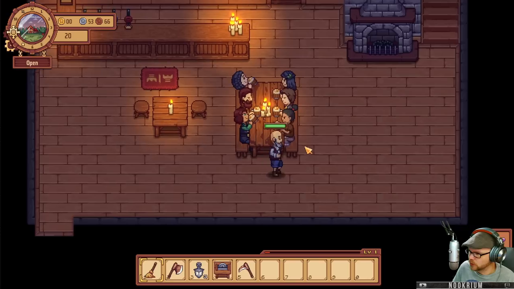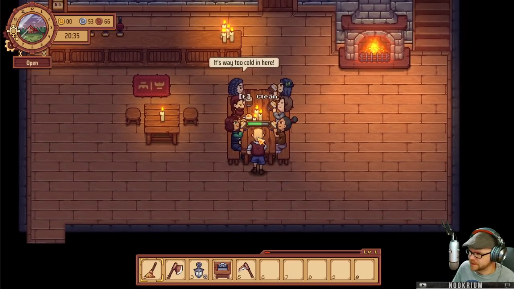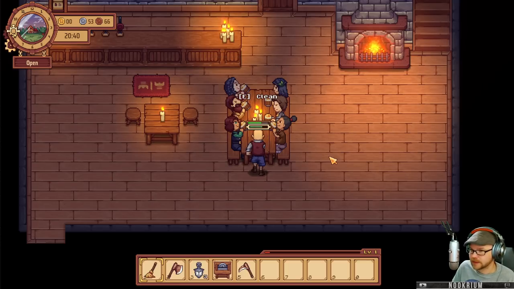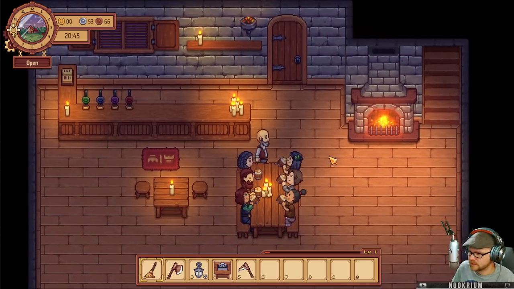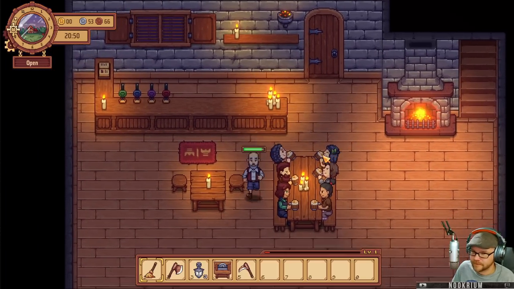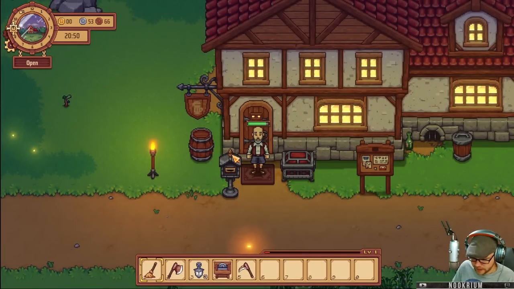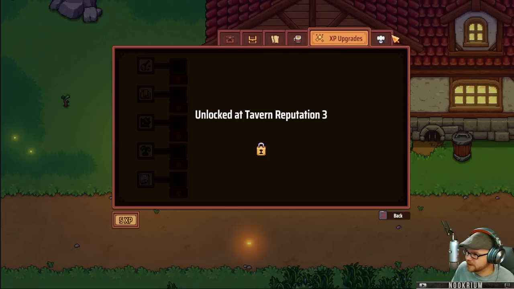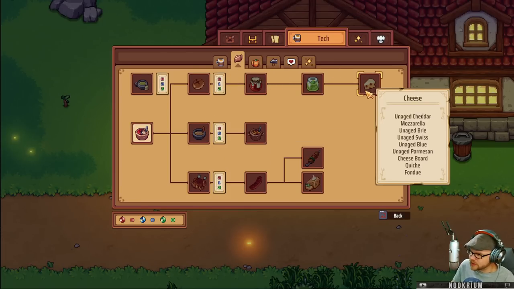Tavern's dirty. It's actually kind of cold in here, so we can go turn this thing on. Way too cold in here, he says. Not anymore. The fireplace is running. There we go. Nice and clean now. Okay, and then the tree stuff is over here. So we've unlocked the brewing and the cooking tree, so we can make things like breads and cheeses and all that.